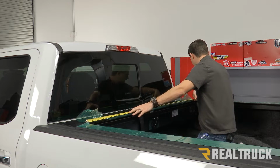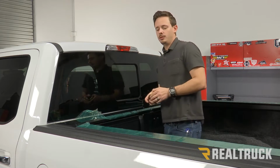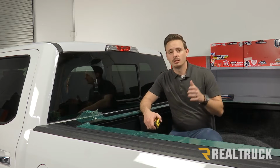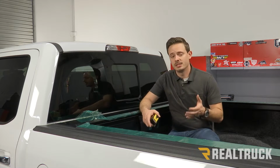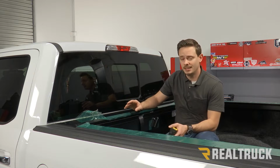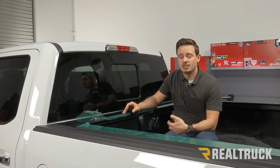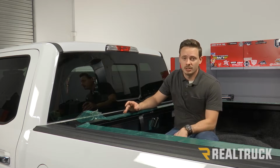Now that's going to be 57 inches. So now at the other end, what we need to do is make sure that we are 1/8 of an inch larger than that on the distance between the ends of our rails. Now the reason for that is because in your instructions it says that the perfect gap is 1/16 of an inch. So if we make the end of our rails 57 inches and 1/8 of an inch, that'll give us a 1/16 on each side. We're going to show you how to do that.